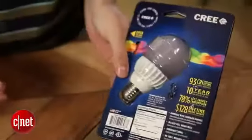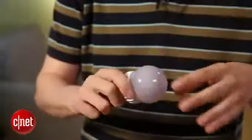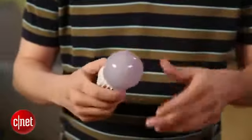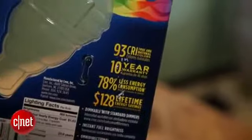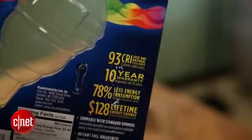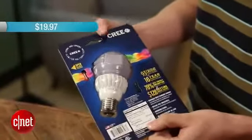What they've done is they've made a very strong effort to increase the CRI, which is the color rendering index of the bulb, and that's why this bulb has kind of this bluish hue. It's got a little bit of a tacky feel to it, and all of that is part of an effort to make it better at rendering colors. The CRI score, which runs from 1 to 100 being the best, is 93 on this bulb — the highest score you'll find for an LED that's commercially available right now. Unlike the $12.97 bulb before, this bulb costs $19.97.